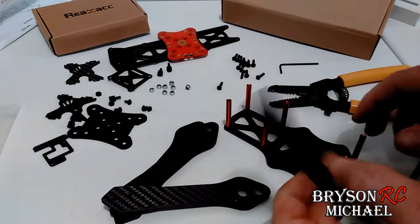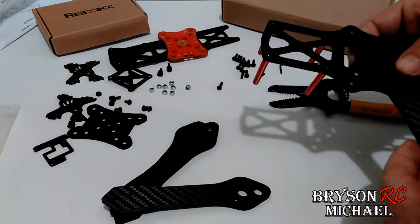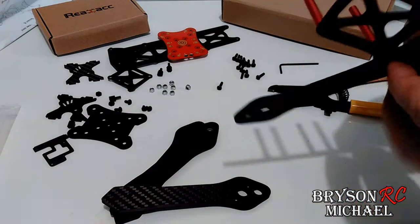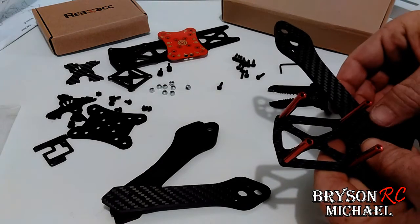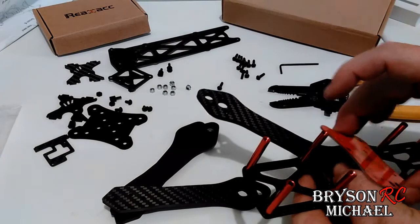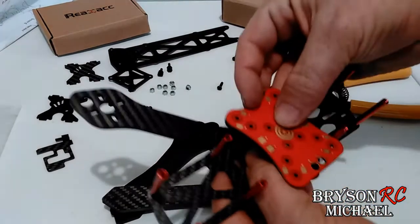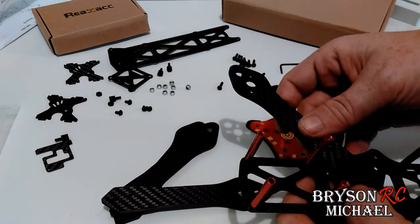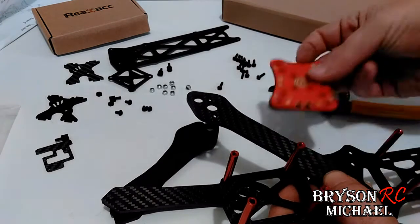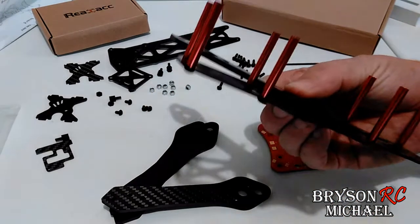These things just lay. You can put them on the bottom if you want to. I've seen some people do that. Lay them on the bottom there, and then put this in like that. Well, what most people that I've seen have done is you can put them inside and then put them like that. I don't know what would be better. I think I'm going to go ahead and go this way.